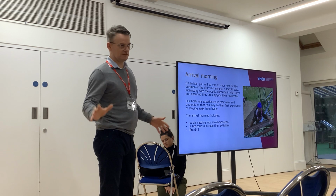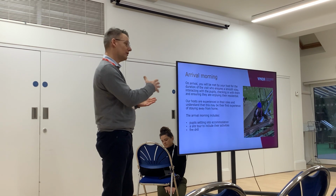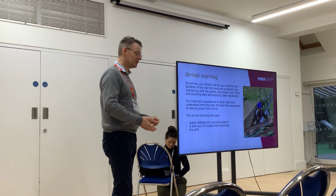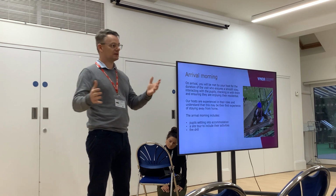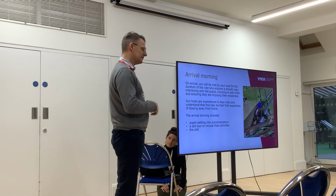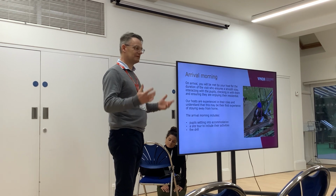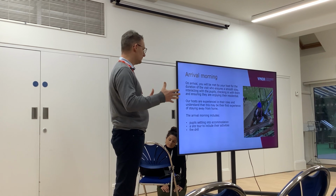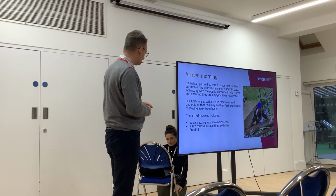We don't do the whole 95 acres, because that will take a couple of hours in itself. But what we do is walk around so they get an idea of where the dining hall is, where the activities are, where to go if there is a fire and they're in a particular building, where the muster point is, those sorts of things. So they just get a general sense of where things are, but it kind of excites them and razzes them up a little bit as well. And of course they get to see our staff that are walking around and to meet their instructor and their host and talk to them.